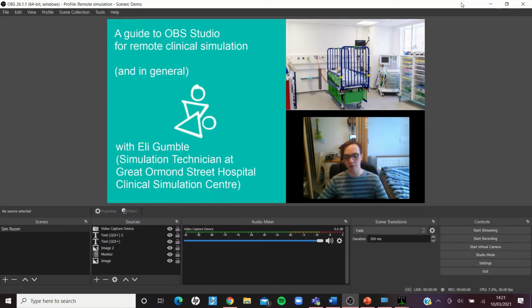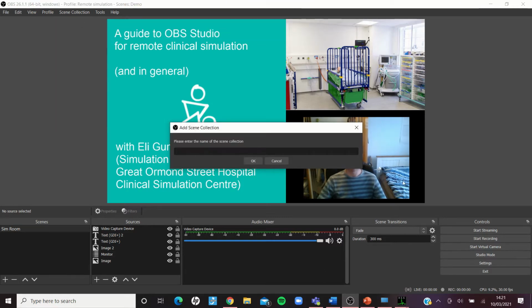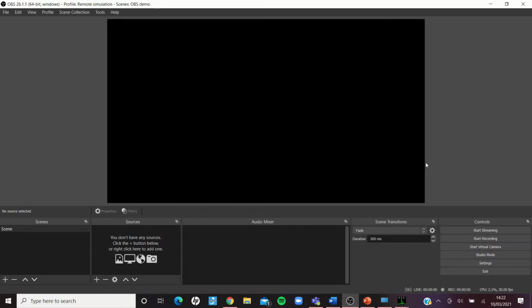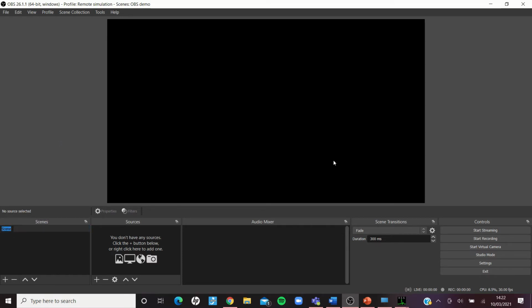When you open up OBS Studio for the first time, it'll give you a blank slate, which I'll recreate by setting up a new scene collection. The scene collection is going to be called OBS Demo. First off, create a new scene with the plus button in the scenes box. Okay, it's already there, it's called scene. We can rename that scene by right-clicking, rename, Demo 1. Not very imaginative today. Just one for now, because we can make a screensaver scene later.